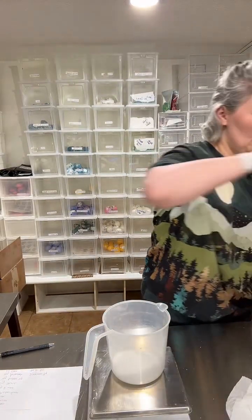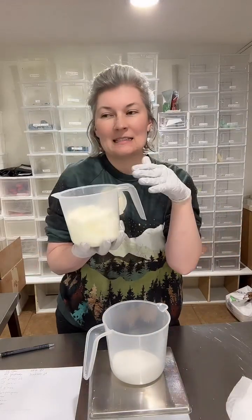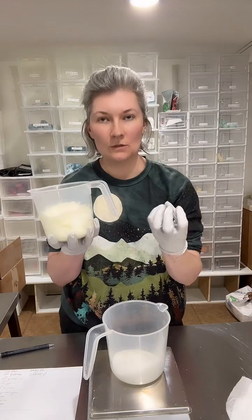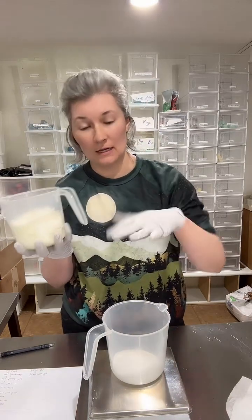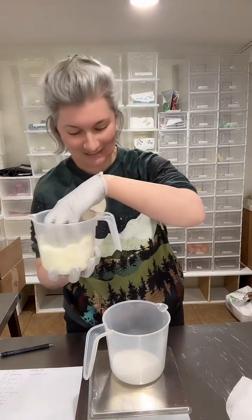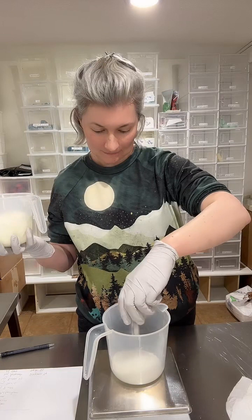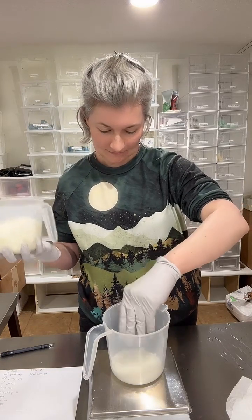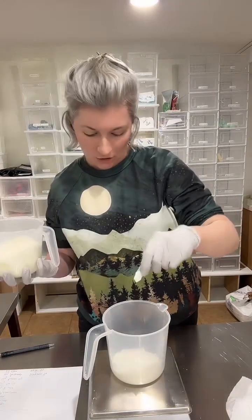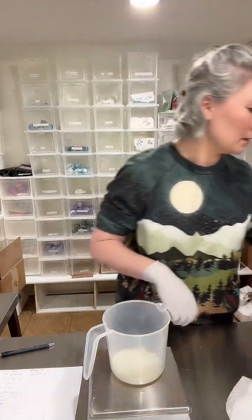Okay, soy wax. This is wax made out of soy, and it feels good on your skin, like a moisturizer, but then it creates that barrier, so when you use the scrub and wash it off, it leaves that moisturized skin. It helps protect your skin. It makes it nice and moisturized. That's what the soy wax does. So put that in. One tiny chunk too much. There we go. Okay, we need coconut oil, which is right here.